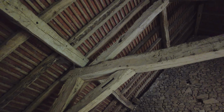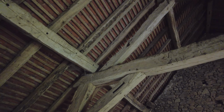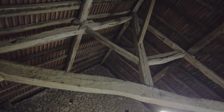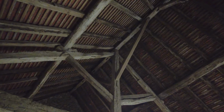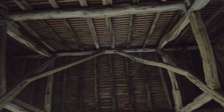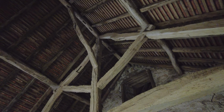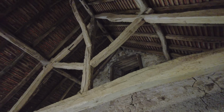But yeah, all the joints are doweled and pegged together, but these bits of wood are obviously many hundreds of years old. And you can see where that bit of wood up there has been used from something else, and that bit of wood's been used from something else elsewhere, and again up in the ceiling up there. They're obviously just split bits of timber cut with an axe, probably might have been from a boat or anything really.